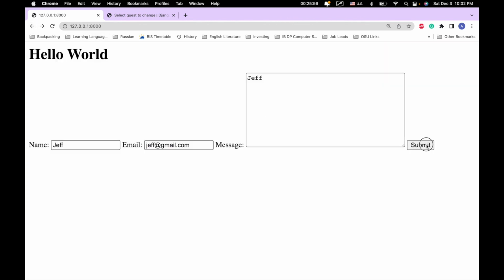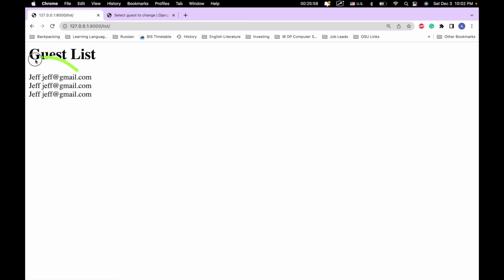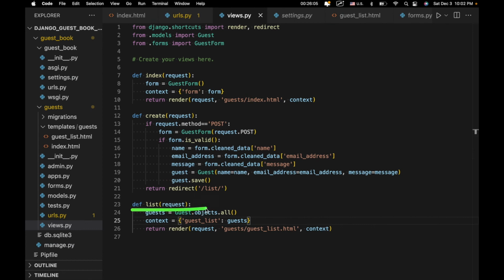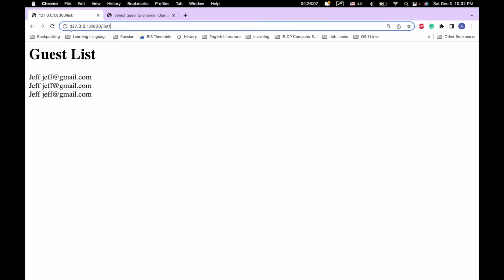That actually makes it a dictionary rather than a set. So we'll go ahead and submit again. And okay, it looks like we actually were able to submit this same Jeff object 3 times. We just had problems getting to our list right here, to our list URL right here. So all in all, it did seem to work fine.